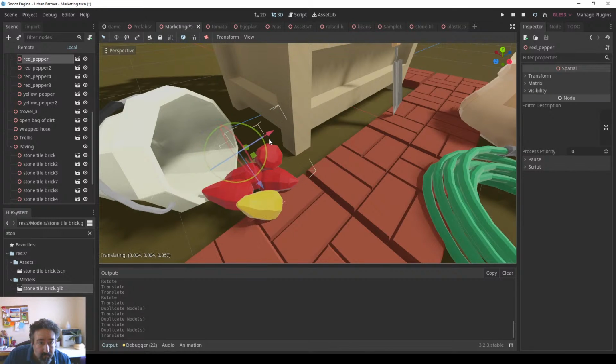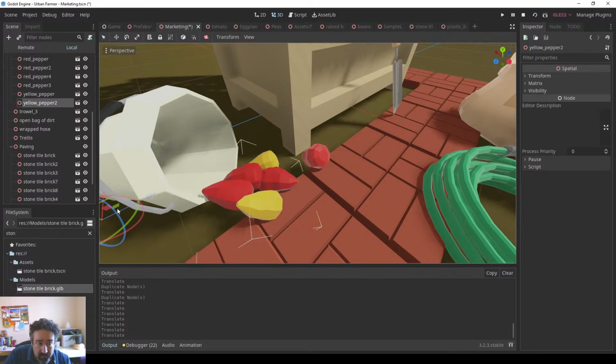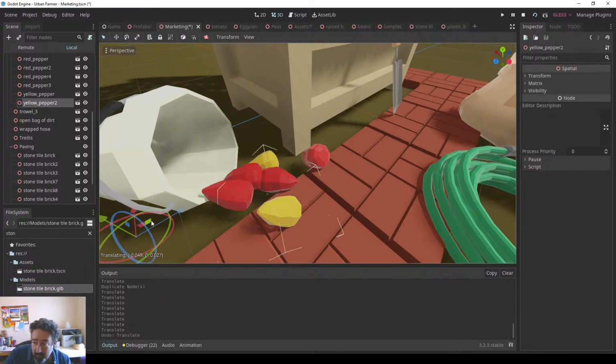Okay. Maybe you actually spilled a little bit because... not like that. It came this way and you rotate.